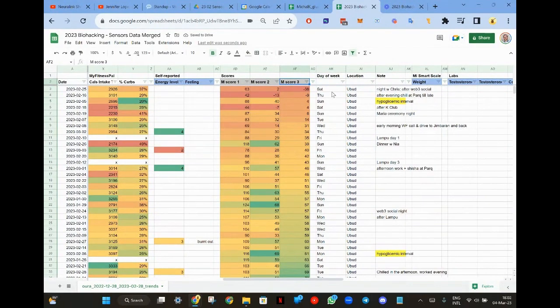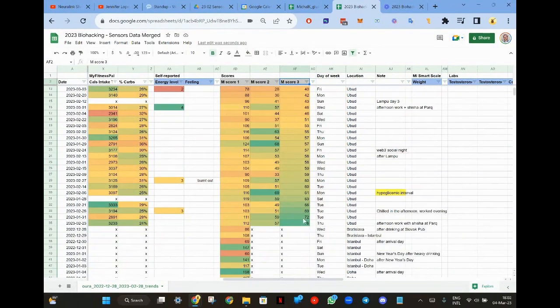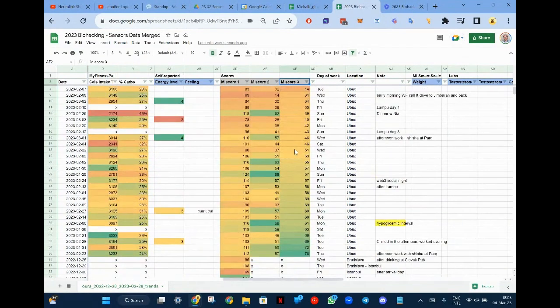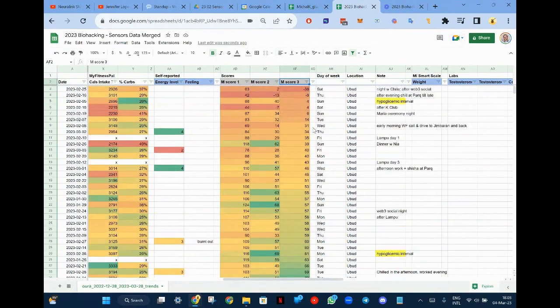And then here, days of the week, that's interesting. There are some clusters. Actually, I don't know why Tuesday seems to be really good. And the weekend is kind of worse, which makes sense because on Friday maybe I'll go out and stay up late, and I will have less regular eating intervals, or a bit shifted, stuff like that. So it makes sense. But then I'm also adding these notes, like what was happening that might have been special on that day. That's where I'm really trying to start mapping it to the overall score, and establish how good the score is as well. So that's what I'm up to.